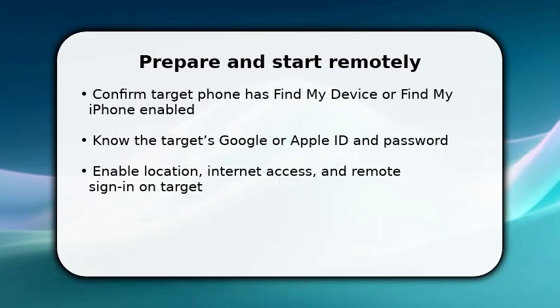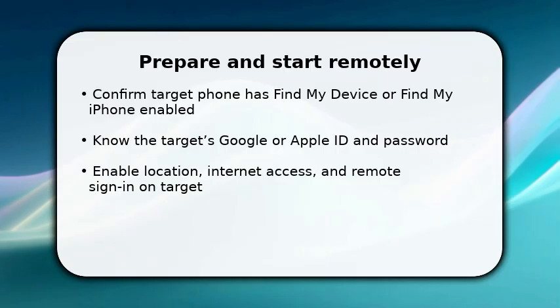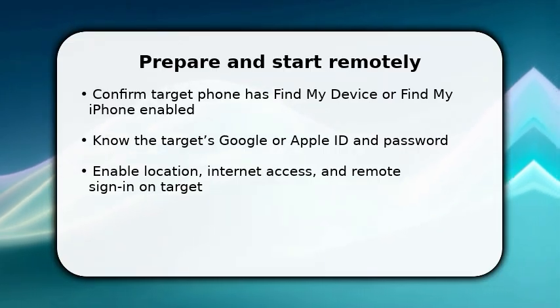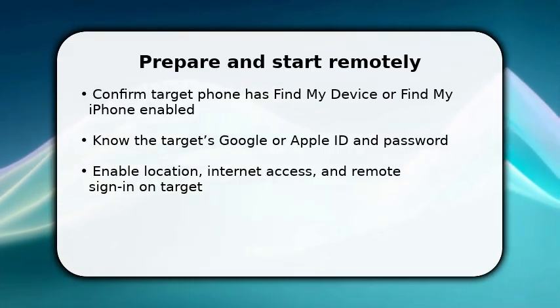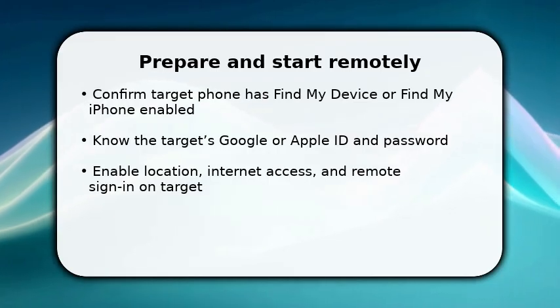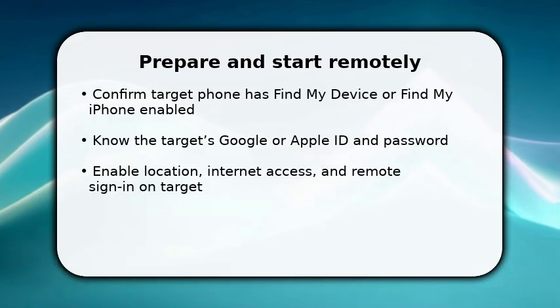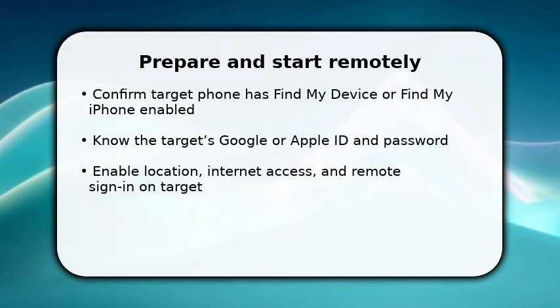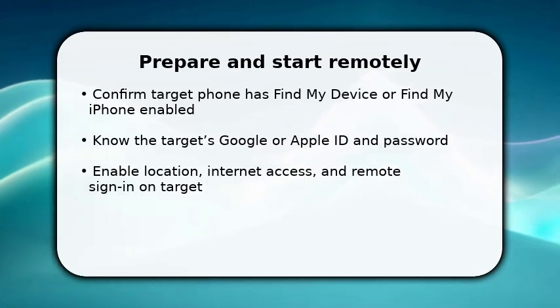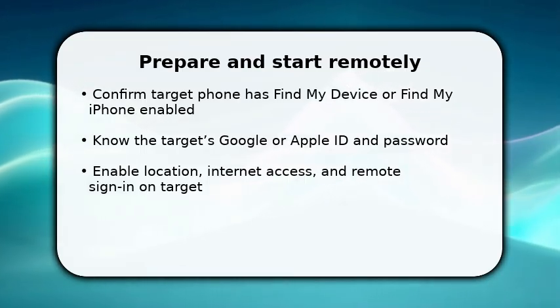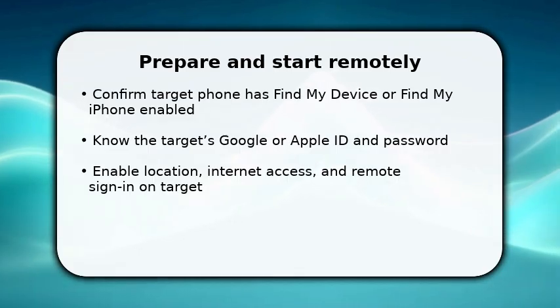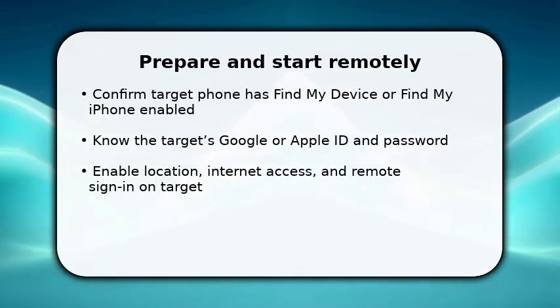Enjoy the video. You begin by acting fast. Sign into your own Google or Apple account on a browser or secondary phone. Once done, open Find My Device or Find My iPhone and enter the target's credentials if you have permission. Make sure the target phone already had location and remote tracking allowed, otherwise you'll be limited. You're not changing settings yet, you're verifying access. This step explains how to confirm the prerequisites.